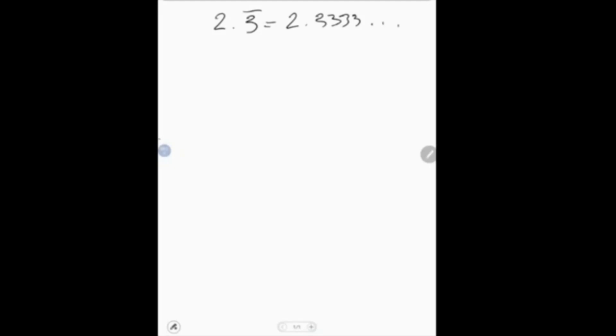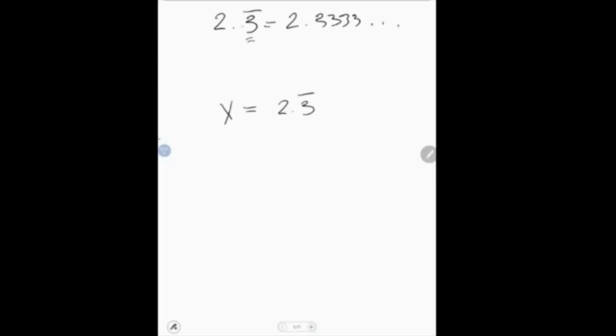Okay. So the first step is to create the first equation such that the repeating decimal is on the 10th place. So let's look at the repeating decimal. Is it on the 10th place? Yes, it's on the 10th place. Okay, so x is equal to 2.3 bar. Next step, count the number of decimals being repeated. Okay, if there is one decimal being repeated, multiply the first equation by 10.